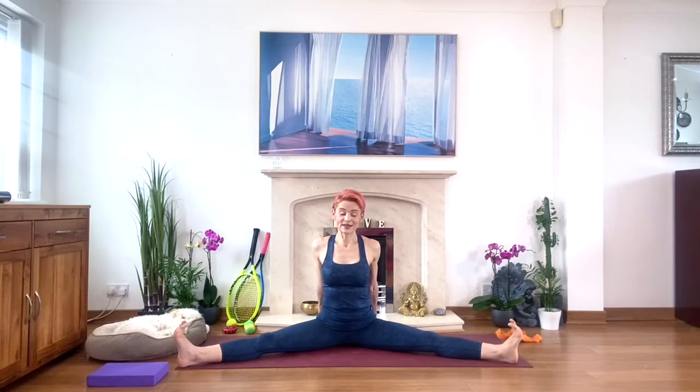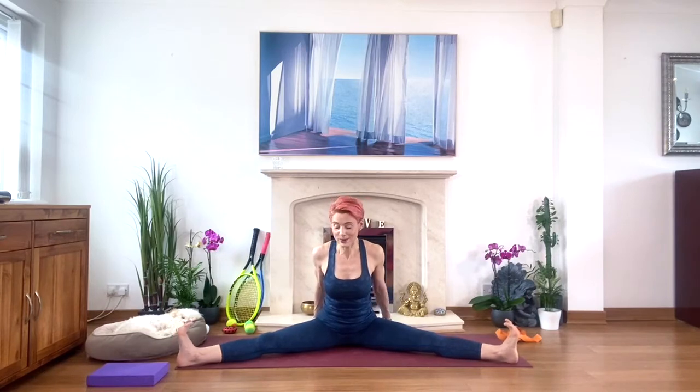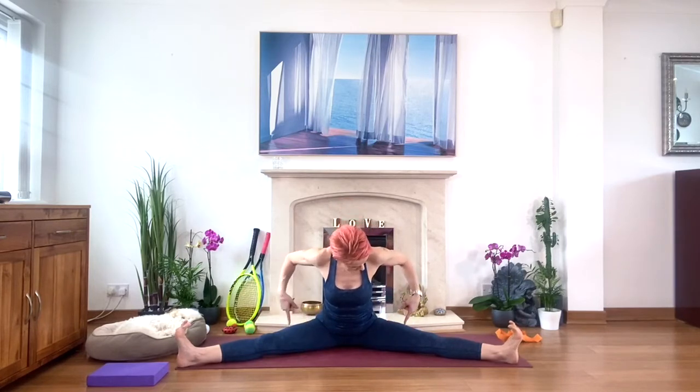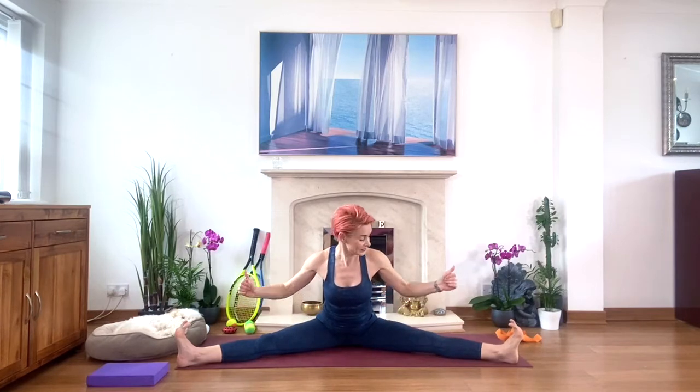Okay, make adjustments. Maybe lean back a little bit more. Lift your chest a little bit higher. Lengthen. And then allow the pelvis to tip forward. So the forward bend comes from the hips. So we fold in from the hips, not from rounding the back. We want to keep the back straight and fold in from the hips with the strong legs. Let's again check. Okay, front of the thighs, very strong. Press them down. Well done.